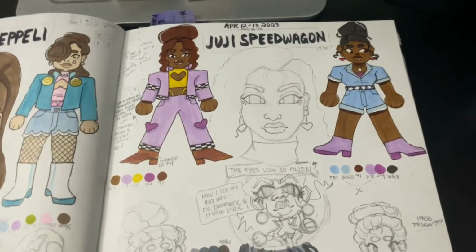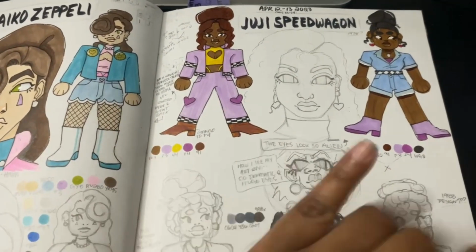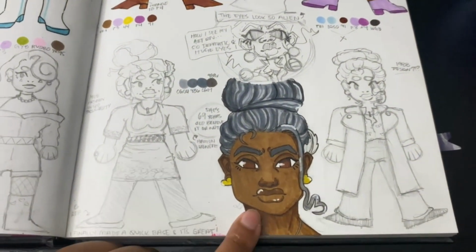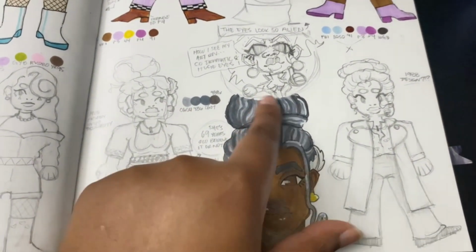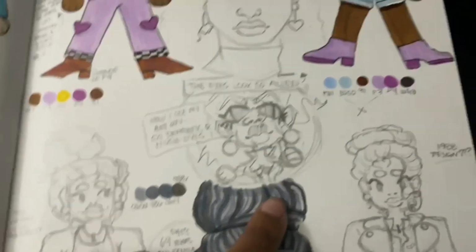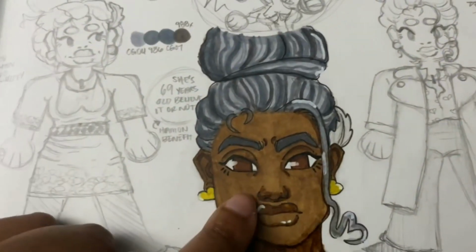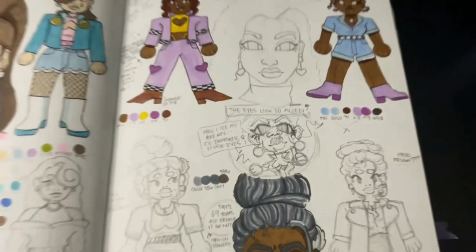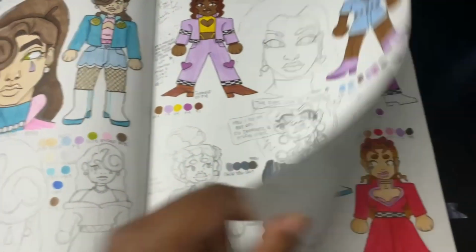Then we have the grandma of all of them. She's part 2. And then she got older. I don't really draw a lot of old people, so I like doing this. I like how her hair came out. And then this was me just making fun of my art, because the eyes were just coming out so, I don't know, but I was just making fun of myself. Like, this is how I was seeing it.